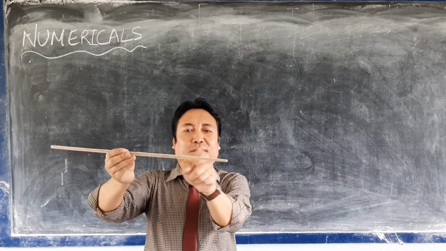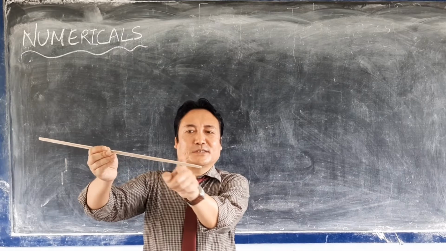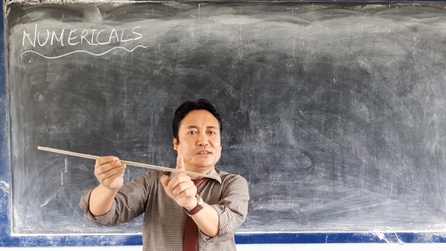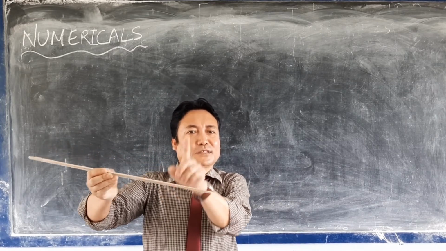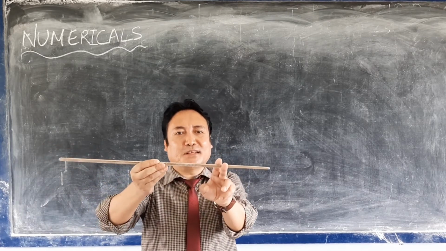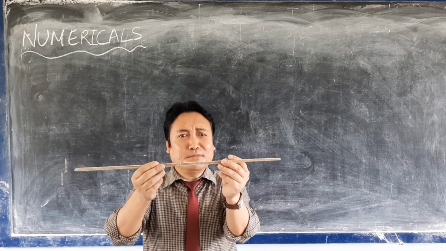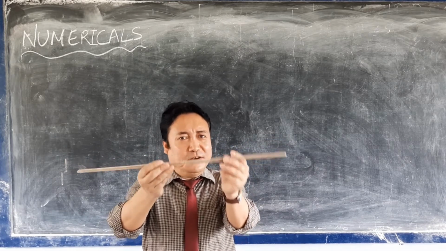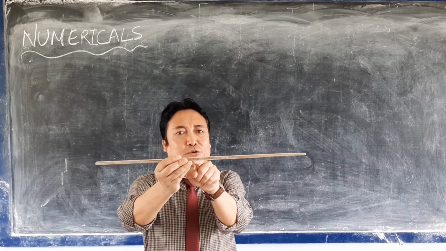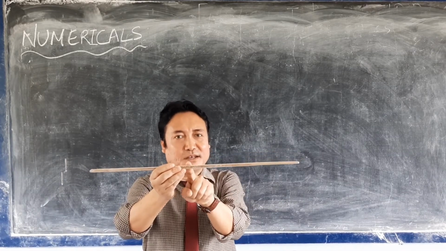Wherever you fix some nails or some support, not at the center but somewhere away from the center, what will happen to the lever? The lever doesn't get balanced. Balanced means it should remain straight, but the lever doesn't remain straight here. When will the lever remain straight? When you fix a nail at the center. So that is what we call the fulcrum.